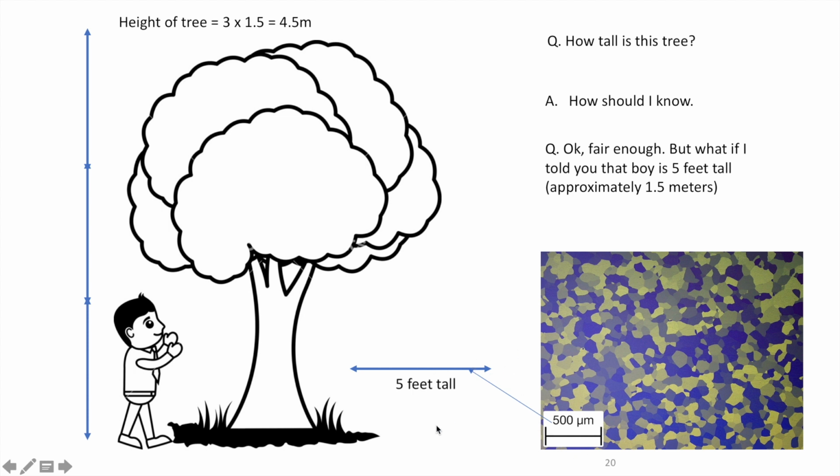Okay, so hopefully that example has sunk in and explained the importance of using magnification bars. And the good thing is, believe it or not, we now have enough information to figure out the size of anything on this diagram. We can work out the length or the height of this grass here. We could work out the length of this boy's leg. It's just a matter of dividing or multiplying the number of mag bars that fit into this particular thing. If the tree had leaves, we could figure out the size of each leaf. So it's a very powerful technique that we can use.